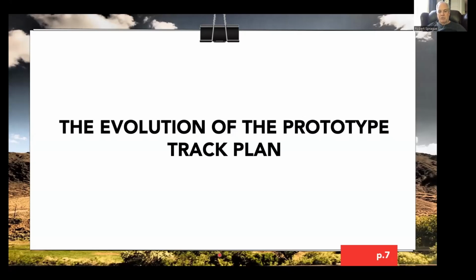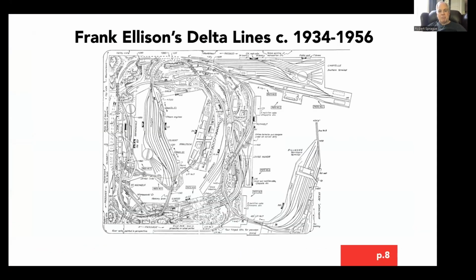So I'm going to start with a very famous railroad built by Frank Ellison in New Orleans, and this was started in 1934, so way back there in terms of model railroad history. At the time, it was pretty revolutionary because it really did attempt to represent the operations of a real railroad line.